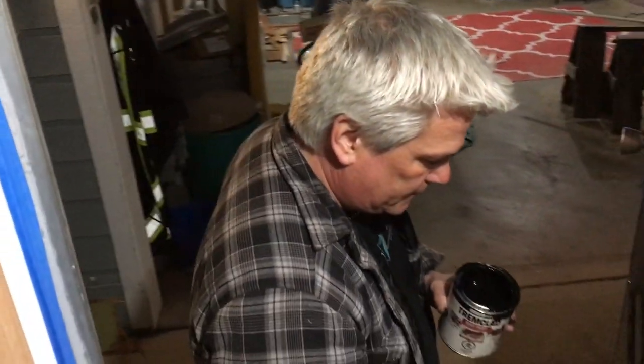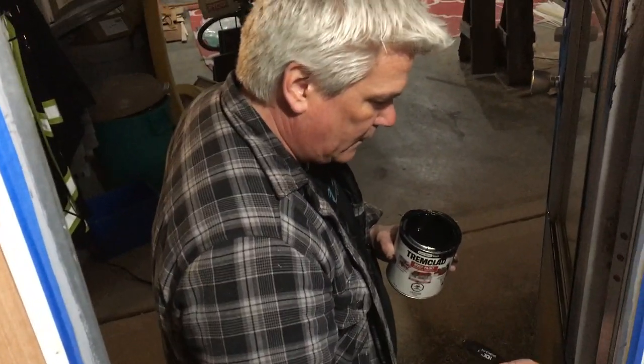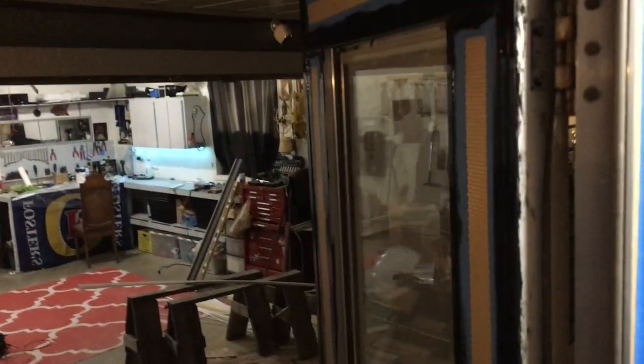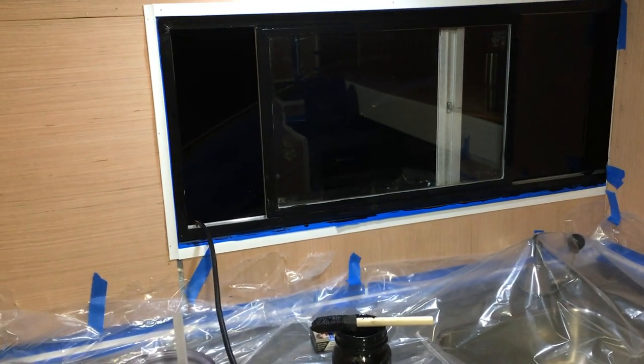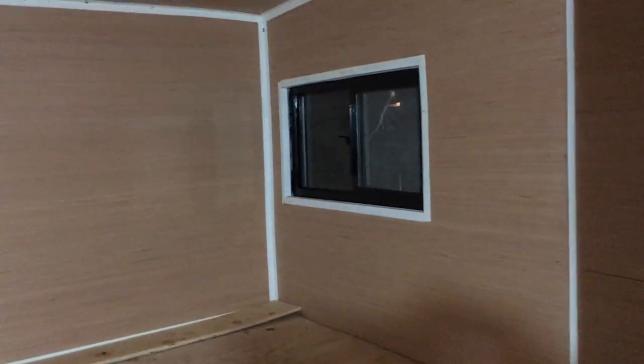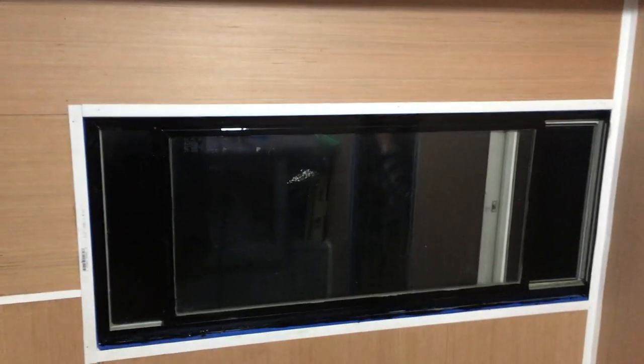What you doing? Painting the door. The whole door? All the door. The door trim. Painting the trim. The windows are done. It just looks so much nicer. Well, not completely done. We're working on it. Those are done. So much nicer. This one's almost done. A few things to be done on that yet. We're getting there with that one.